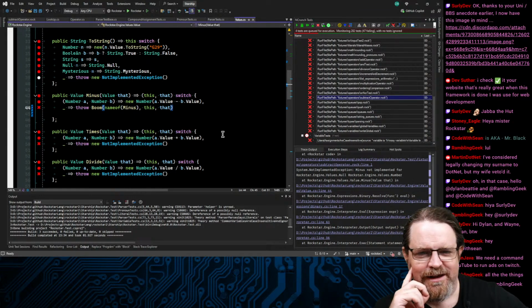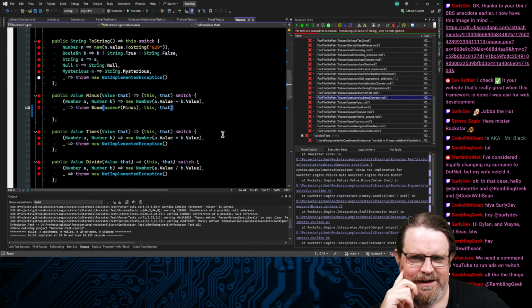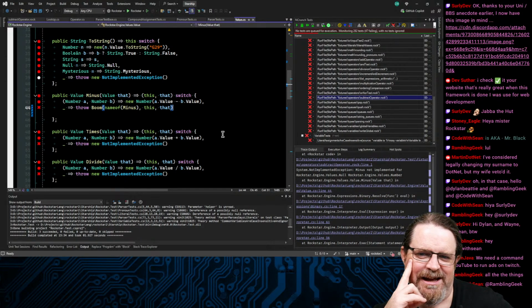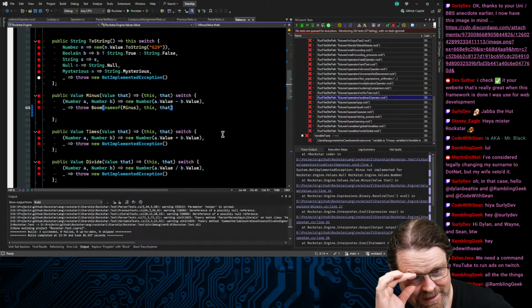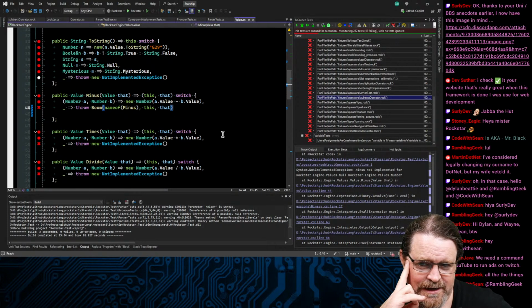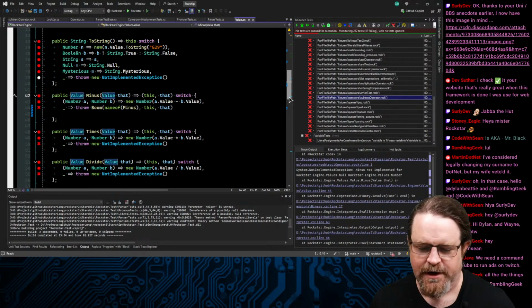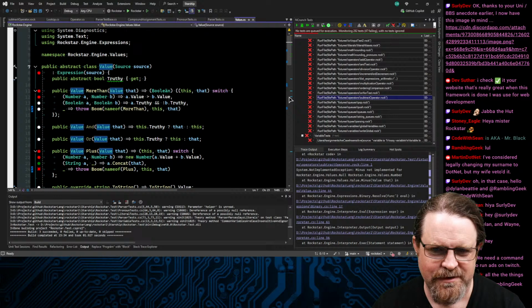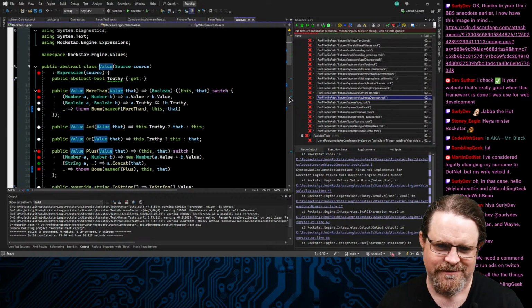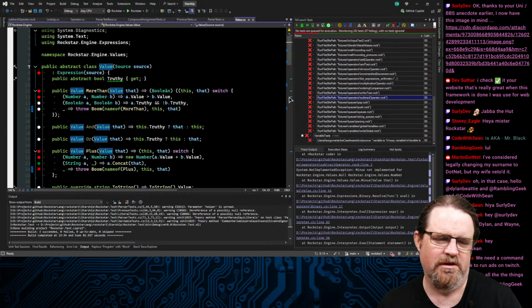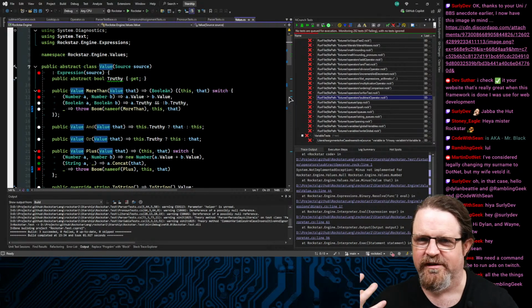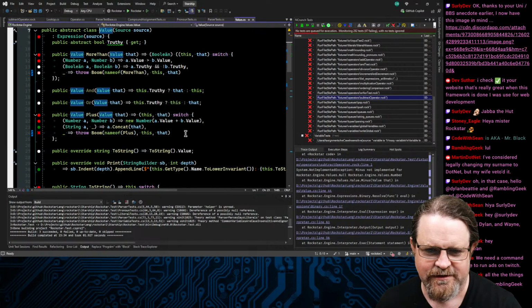So what I think I need here is a generic, probably an interface on things that can have a numeric value. Yeah, let's do that. So what I've got is this value type, and some values can have a numeric type and some can't. So number wraps a decimal, so that's got a thing. Boolean, true and false, probably we'll just say those are equal to 1 and 0. There's a lot of JavaScript-y stuff going on with the way all this stuff hangs together.